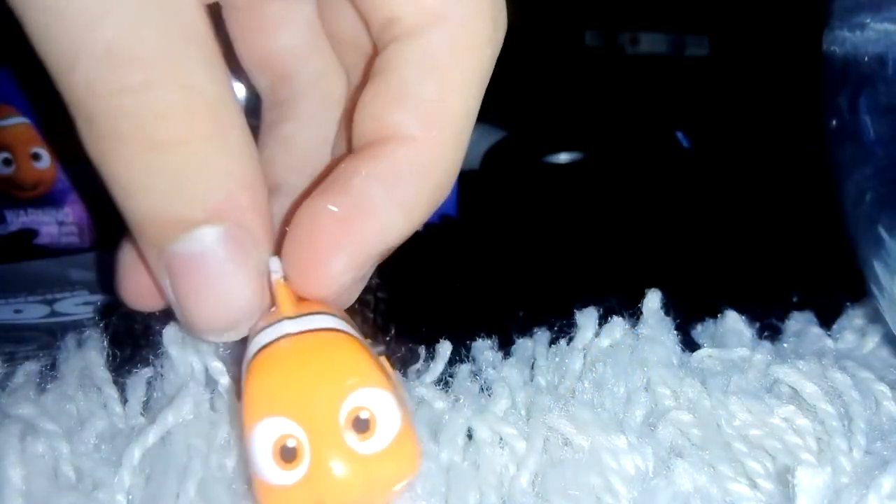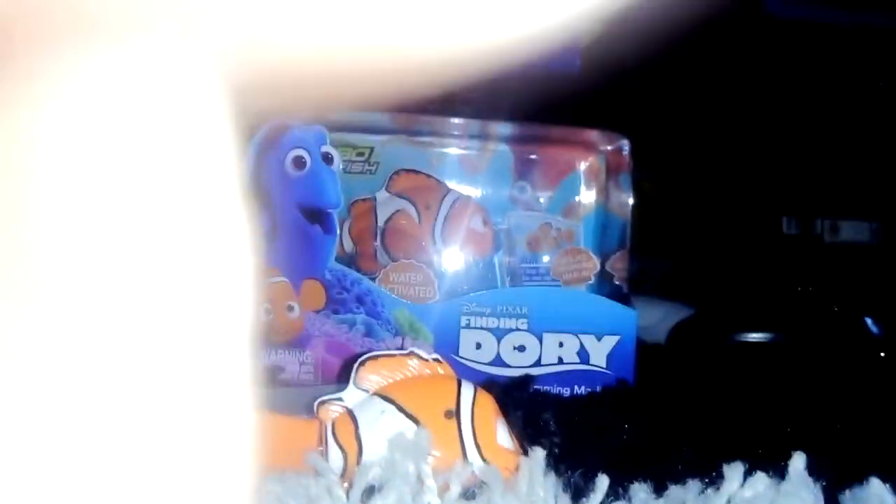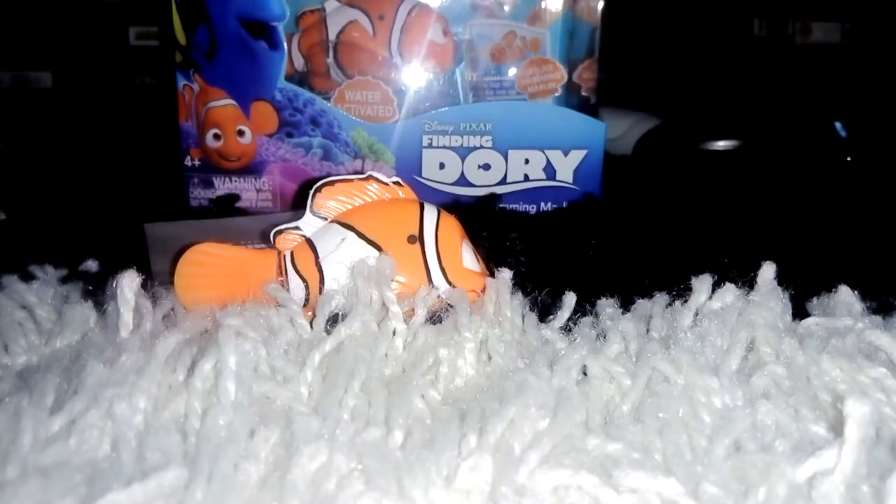As you remember, Nemo isn't symmetrical — on one side he's only got one small fin, and on the other side his fin is normal. I actually have a real fish called Nemo. Say hello, Nemo — there you are. We're going on holiday but don't worry, someone will take care of you while we're gone — one of my aunties will be looking after him until we get home.